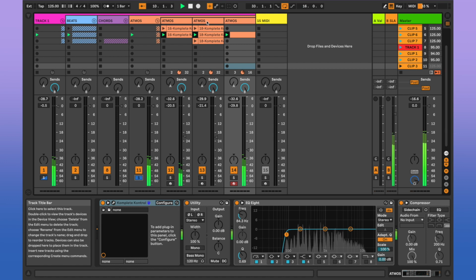The relationship between these three atmospheres, I feel, creates a really nice tension that brings you out of the original track and provides that atmosphere that's desired to get right back into the drop again. I really love the relationship between these three sounds. I really love how they move and swirl.